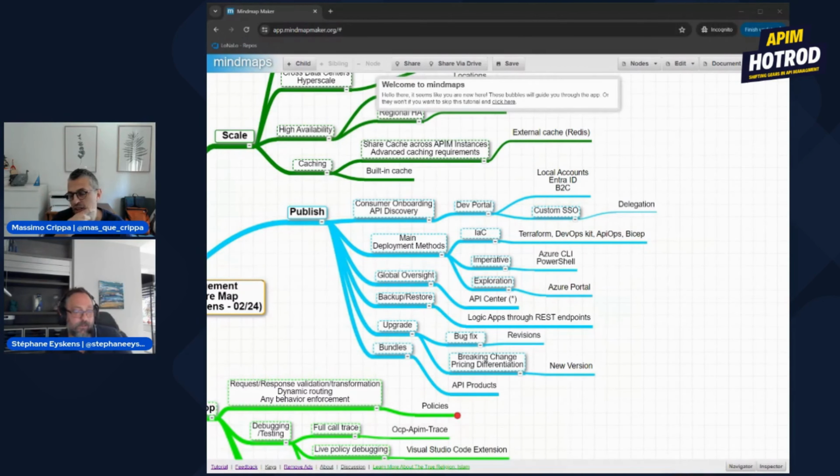IDP, yes, sorry, or a social IDP at the time, and these kinds of things. A classic example is Azure AD B2C, and then you can use Azure AD B2C to intake Google or any other social IDP provider. That's indeed what I put here. You see the map, you see B2C, and indeed through B2C you have the social IDPs. But anyway, the delegation can still be used as well.